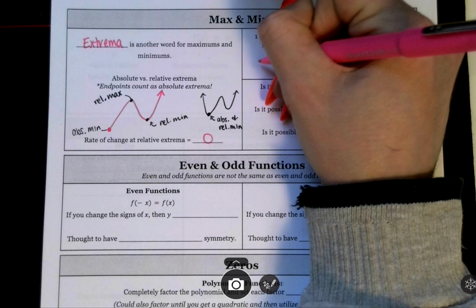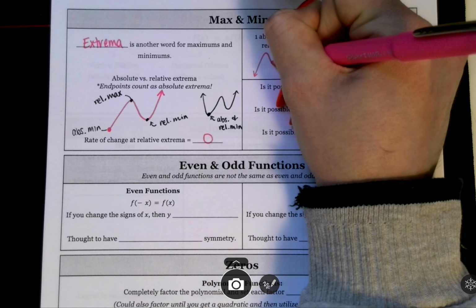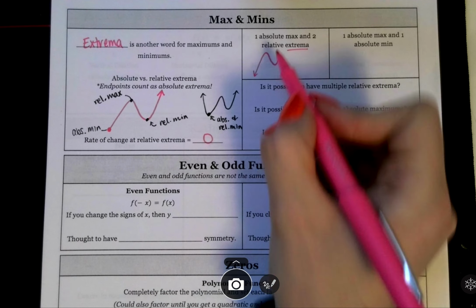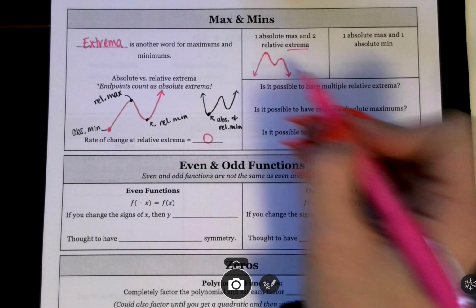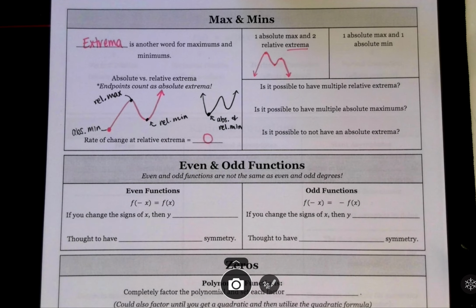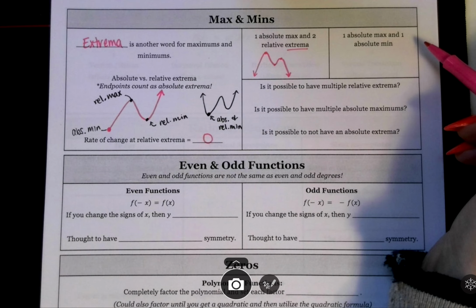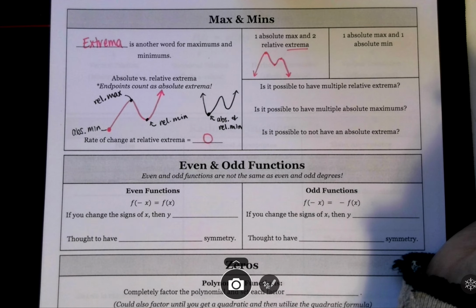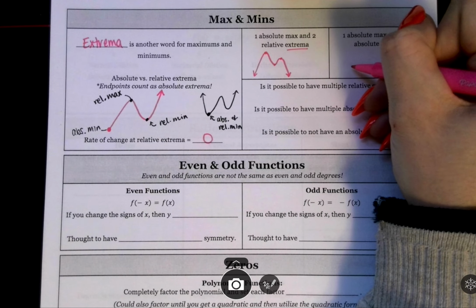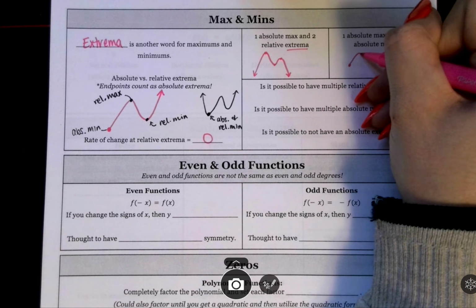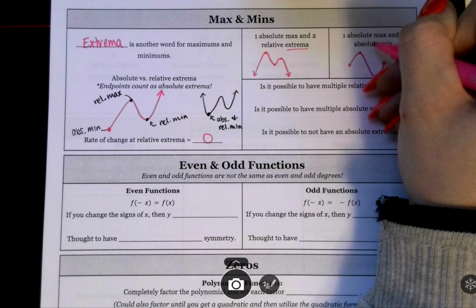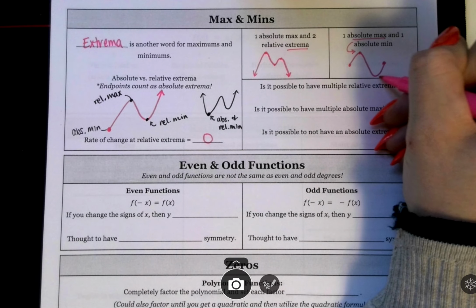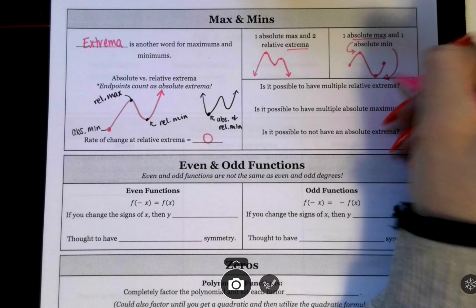Since I want an absolute maximum, I'm going to do something like that. So I have my absolute max. This would be a relative min and a relative max. So I have my two relative extrema and one absolute extrema. For this one, absolute max and one absolute min. Since I want absolutes for both, I can't have arrows. So I'm going to start with an endpoint, go up to a maximum, down to a minimum, and end on an endpoint. This would be my absolute max, and my absolute min would be that bottom one there.